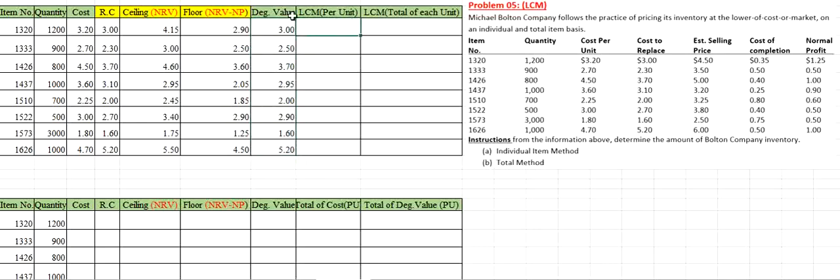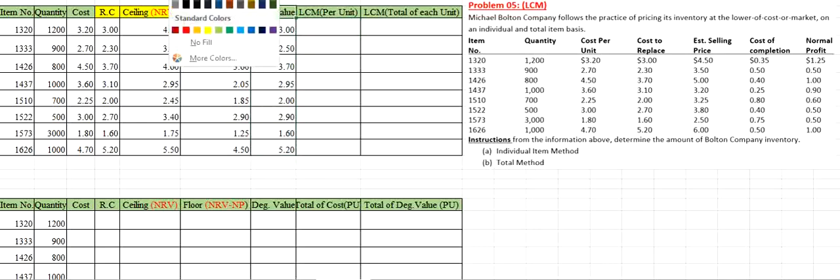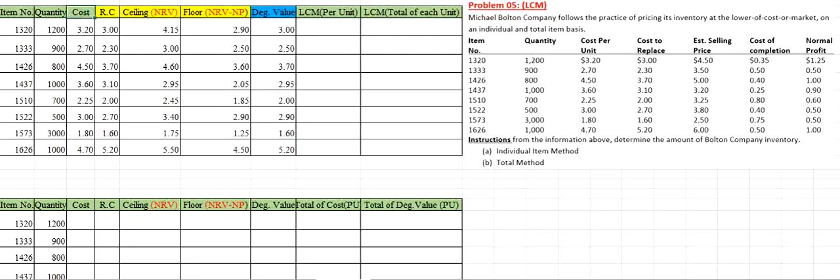Now that we have the designated value, as usual, what should be our next step? Our next step should be to compare cost with designated value, the light blue color, and we're going to choose the smallest value, which will give us LCM on individual basis. In this numerical, you see I have another column at the bottom as well. We're gonna do the same thing but in a slightly different manner. Okay, so let's go for the mid values, and our cost is 3.20 and our designated value is 3. So the mid value we have is 3.0.